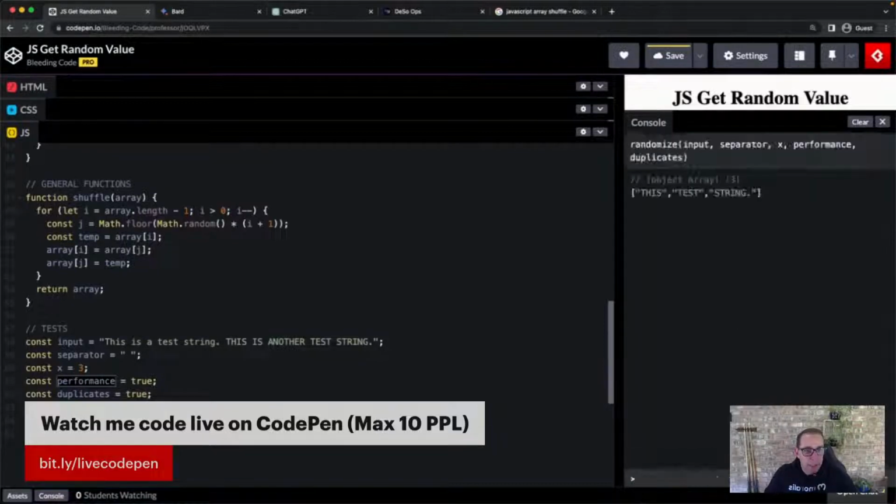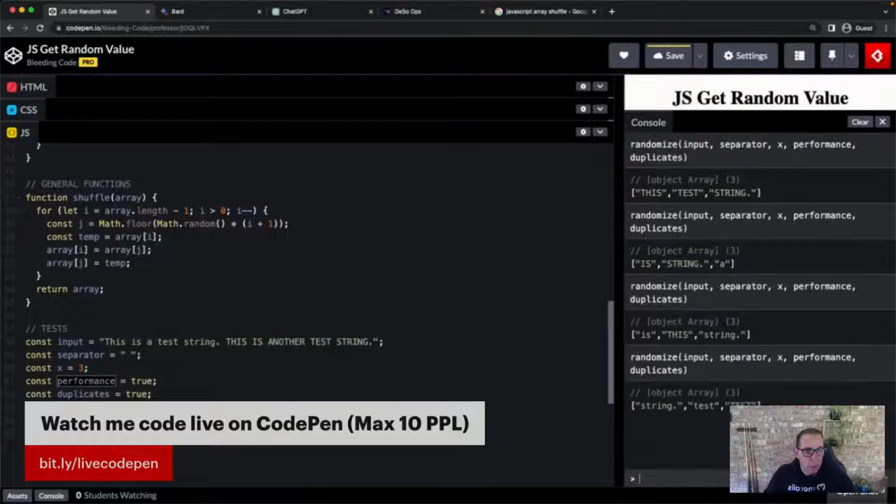Here, let's see. Here we go. So now it's considering this a duplicate. Or I mean, it's allowing it. It wasn't allowing it before. We would have hit one. I mean, I did about 10 tests. So I think we're good where it comes to if duplicates are allowed, and it's not case sensitive. That is brilliant. Okay. Now, what happens if we set the performance to false? Is it going to give us the same behavior?